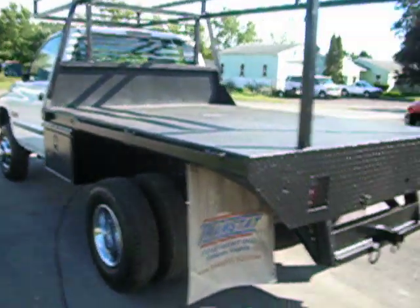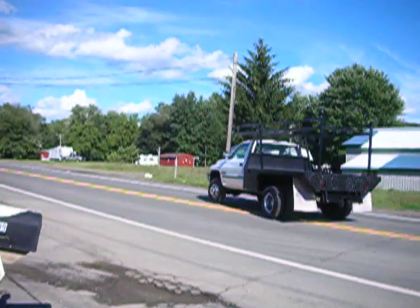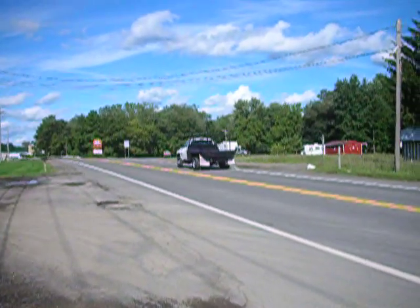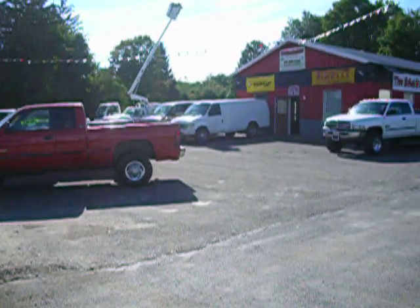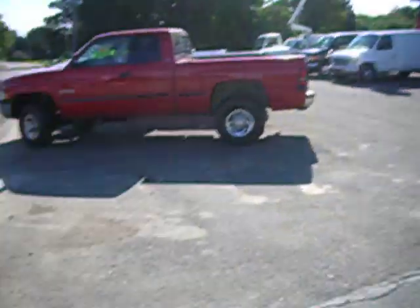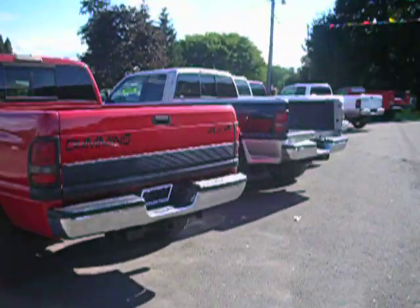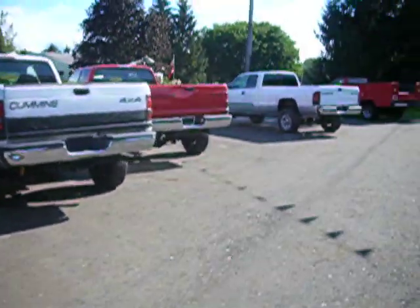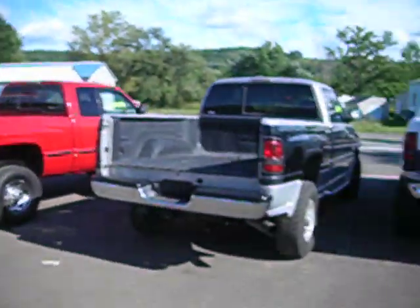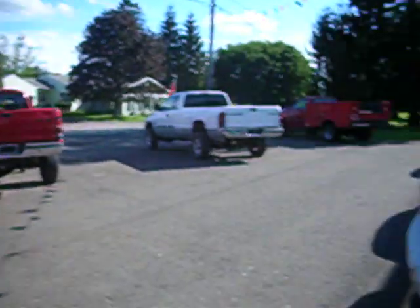It doesn't need anything — it'll go through inspection with flying colors. You can even take the headache rack and the ladder rack off if you don't need it. That could be you driving down the road in your brand new Cummins diesel truck. Thanks for stopping by, got a lot more coming in. We have sold a lot of trucks and I want to thank everybody who has purchased a diesel truck from us. They're nice and clean — all of our trucks we go through, service, repair. Buy with confidence. Thank you so much, I'm John the Cummins diesel truck dealer. Have a great day and keep those turbos spooling!